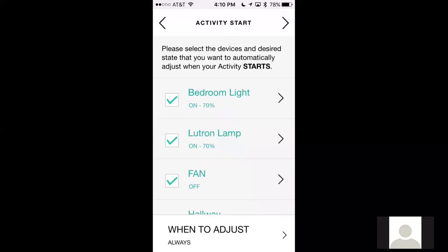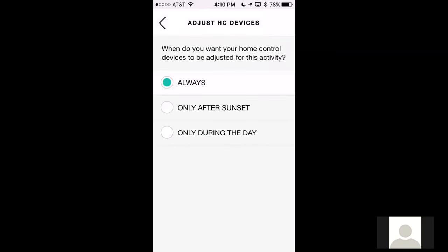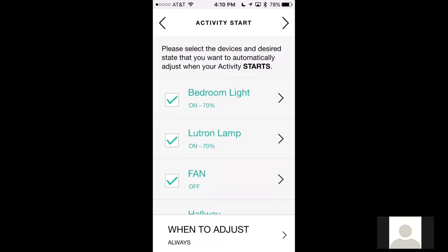As I'm setting this up, it's also giving that feedback, because the fan behind me is now turning off. Now, another great feature is that it's great to have lights in my activity, but maybe when my three-year-old son turns on Netflix at 7 a.m. for morning cartoons, I only want it to turn on Netflix and not the lights. So you can say, I only want to apply this after sunset, or maybe only during the day. I'm just going to leave it on always in this case.